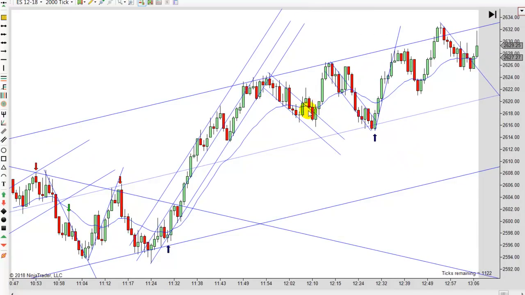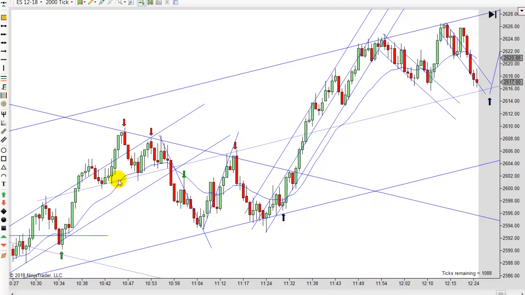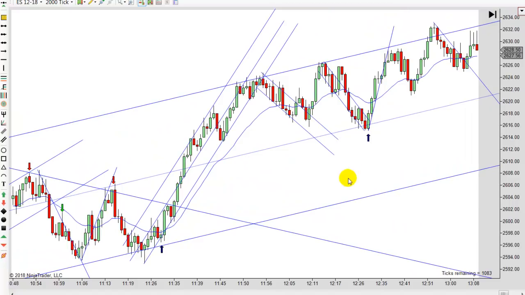Then we get a repeat. Notice we had that little channel come down, break low, move down, break low, and this one bounces at this midline. If you drew the lines up the top and drew your midline in, you can see it running up through there. You can see prices playing both sides of it, all below it, above it, below it. Now above it again, and it bounces there.